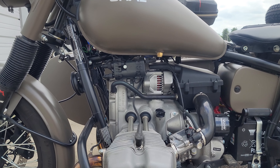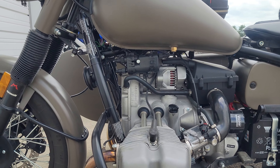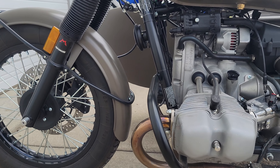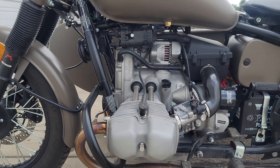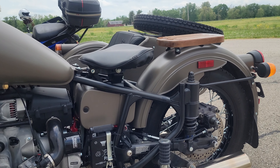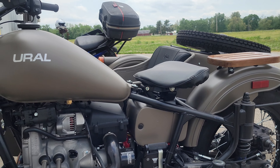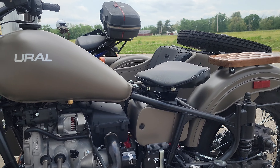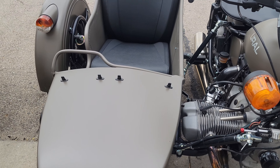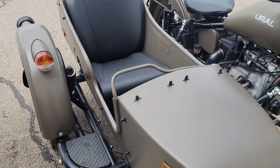Good afternoon, greetings from Heindel Motorcycle Sales, Eaton Ohio. It was such a good find we just couldn't wait to do a video — haven't even cleaned it up yet, this is how it came out of the trailer. We found a 2018 M70; this is one that we had sold new. It's a single wheel drive, and this is one of the last M70 units that we sold. We just got this back in on trade — gentleman traded it in for a two-wheel drive unit, so we will have this machine available.